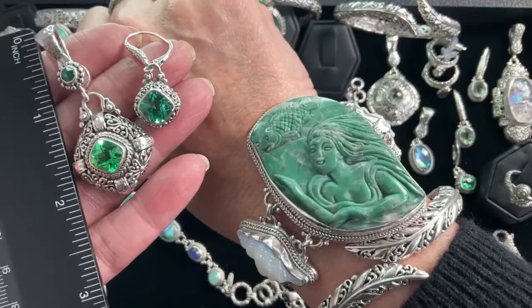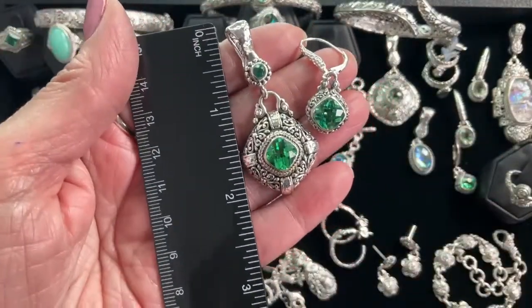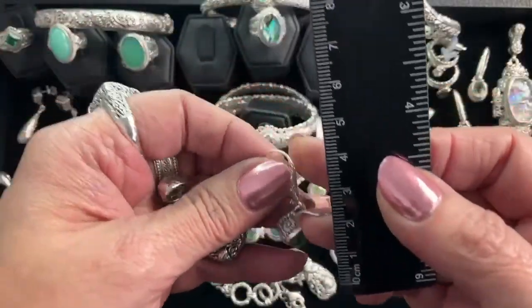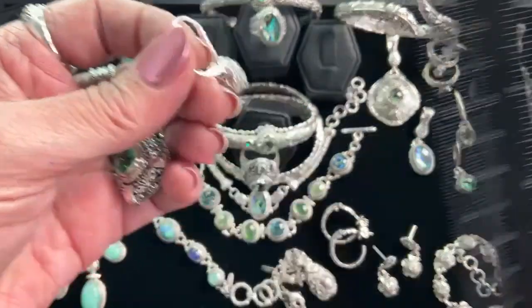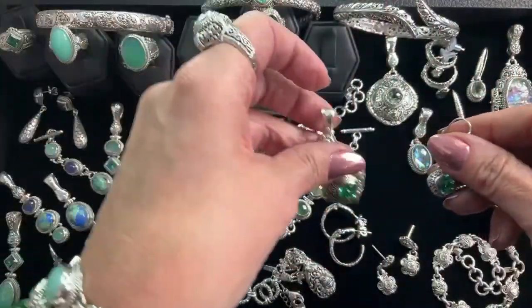There's only, I think, 3 bracelets left, though, ladies. But the emerald looks so pretty with it. So I wanted to, like I said, bring in a few things you were asking for. I'm working on getting the other ones to you hopefully this week. But this is the mint sapphire. So I thought I'd show you the rest of that.